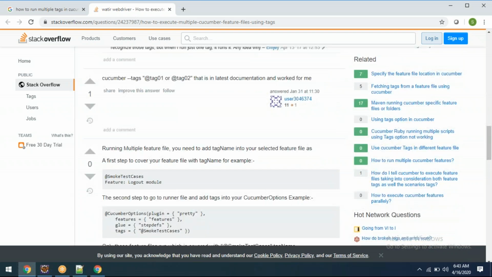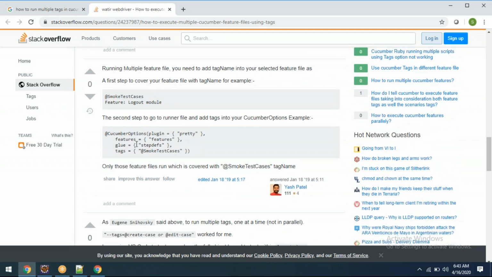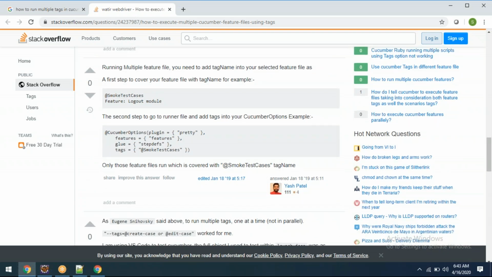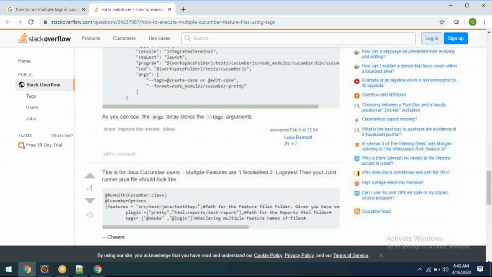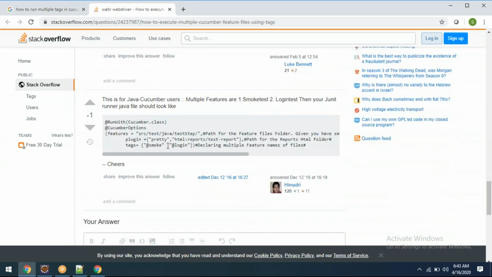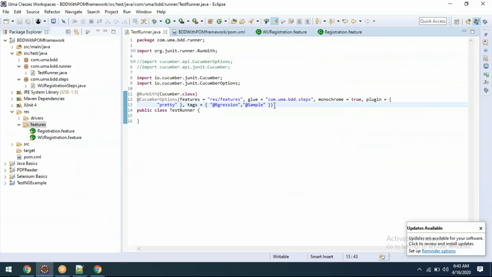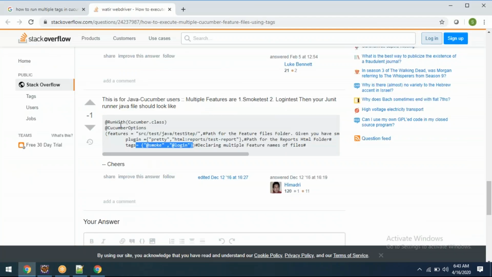Here, only one tag is given. The same thing we put, right? I mean, comma, in the same way we have written. I'm not sure why it is not working.